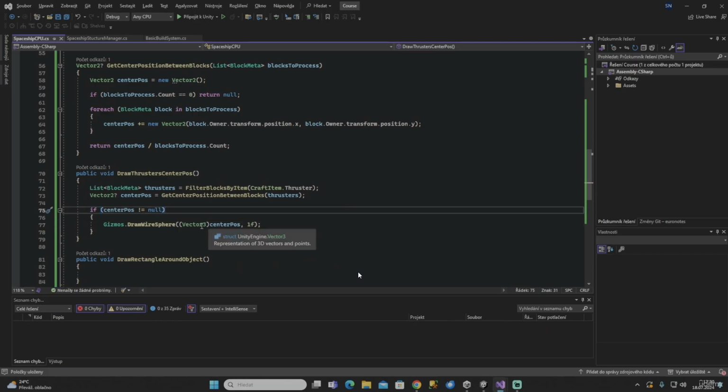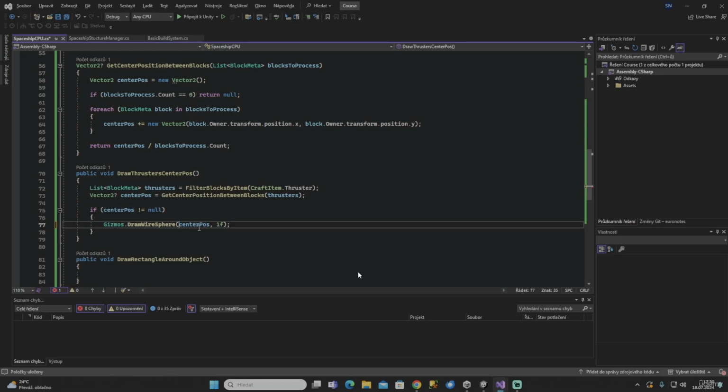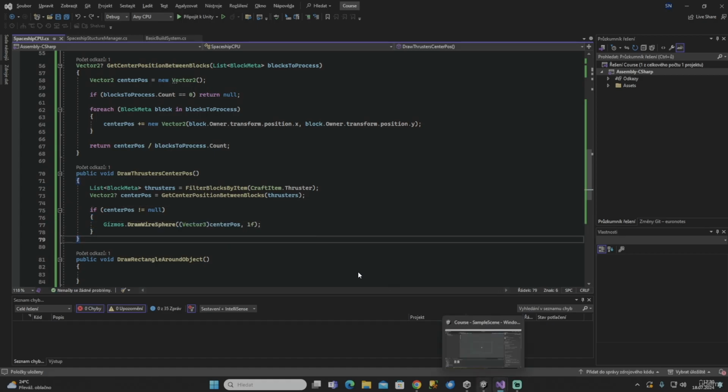The thing is, why is there Vector3 here? We need to cast this value from Vector2 to Vector3, because without that we got an error. Vector2 is not compatible with Vector3, so we need to make it work like this.